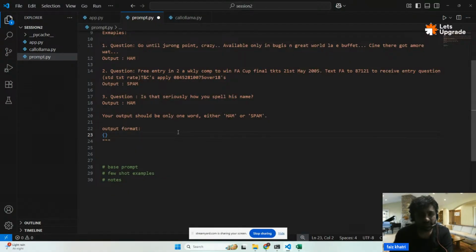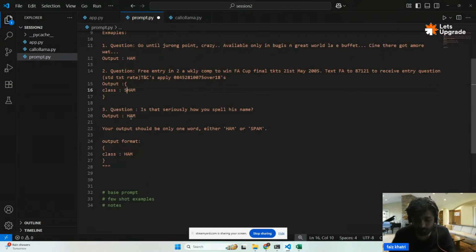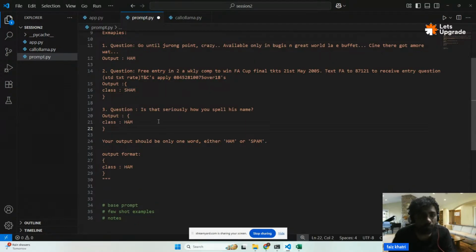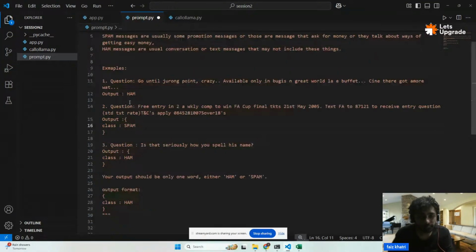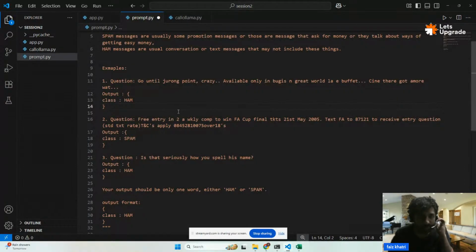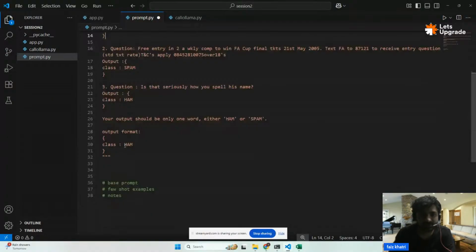So I would ask it to return the output in a JSON format. Now let's see if it is able to do so.